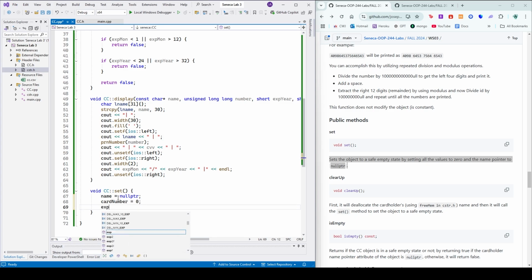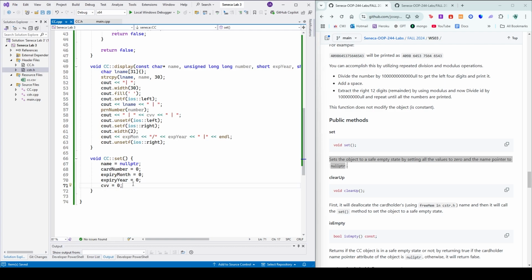And then expiry month equal to 0, and then expiry year is equal to 0, and then lastly CVV is equal to 0. So I think this is correct. We have the CVV, the year, month, card number, and name. Okay, I think that's done.